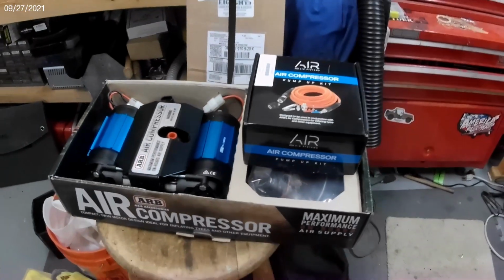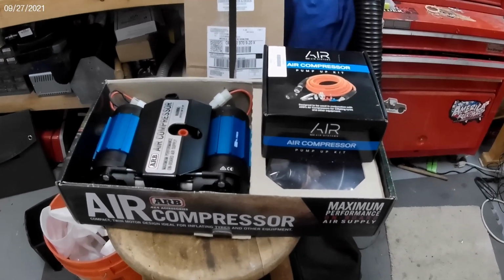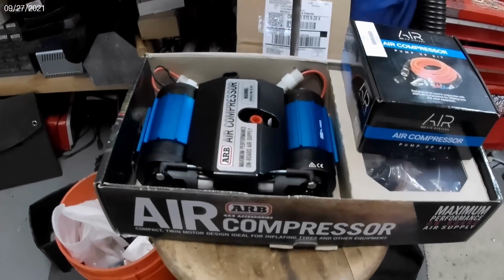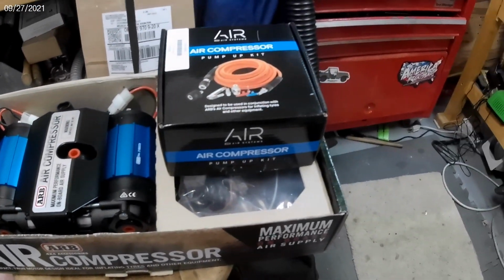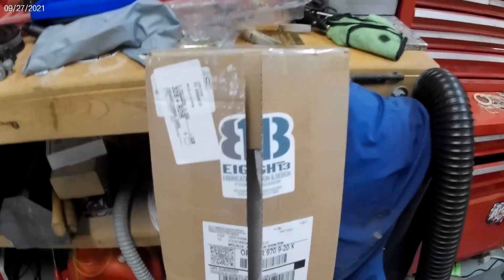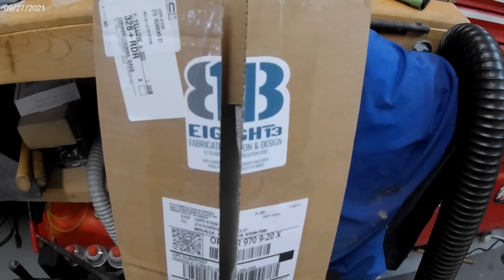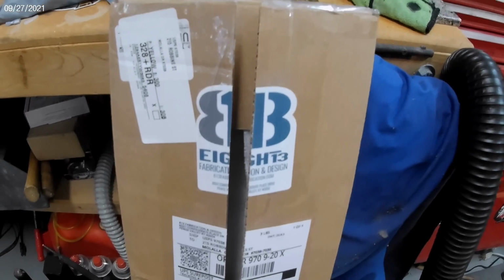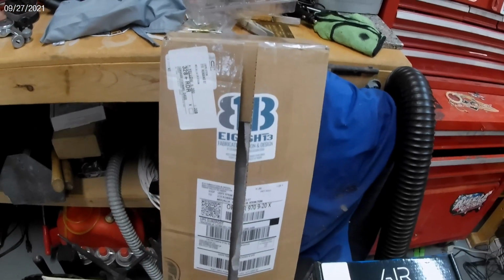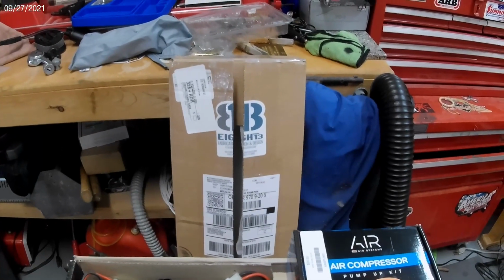As you can see, I've got some work cut out for me here. I've got the ARB Twin compressor here, the air compressor pump up kit, and one other item that I'm actually going to do an unboxing for because I like this, and I've never seen anybody box anything up quite as well as 813, so stay tuned.